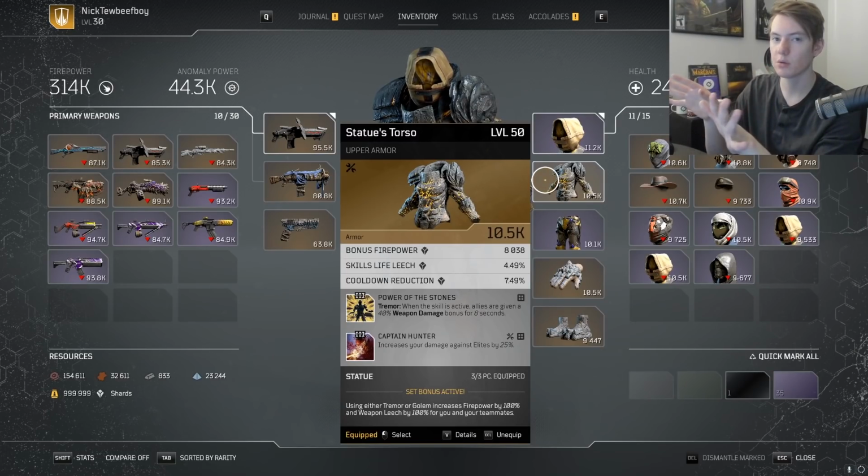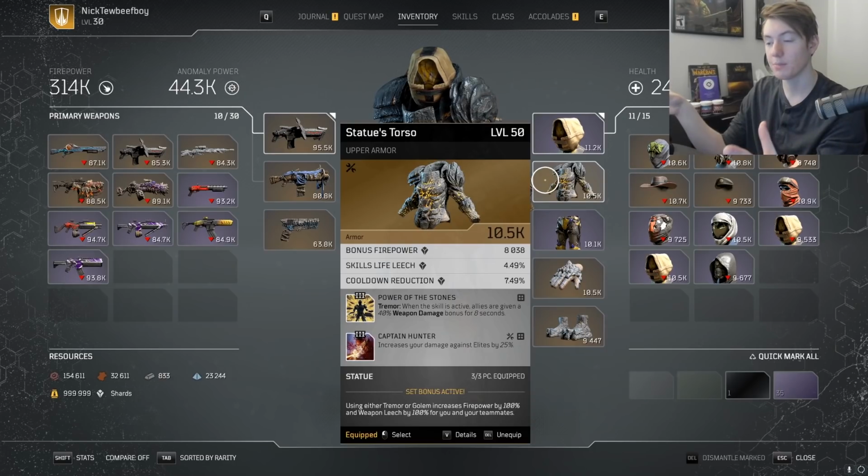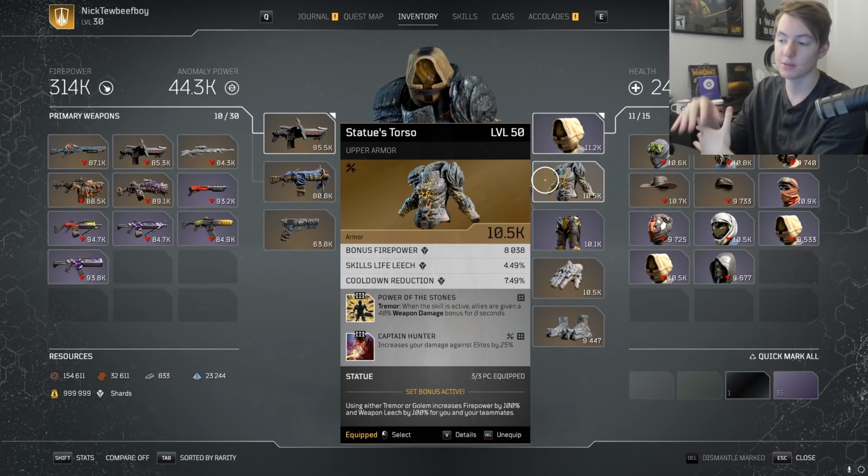Basically, you don't use Tremor with this build. You don't need to. Tremor sucks. Basically, anytime that your Golem is active, you're going to have the extra firepower, which is what makes this really good. Pretty much you run a couple mods, which we'll talk about, that allow you to have 100% uptime on Golem, and then that is going to translate into you having 100% uptime on double the firepower. Mix that with some mods, and that allows your damage to scale up really high.